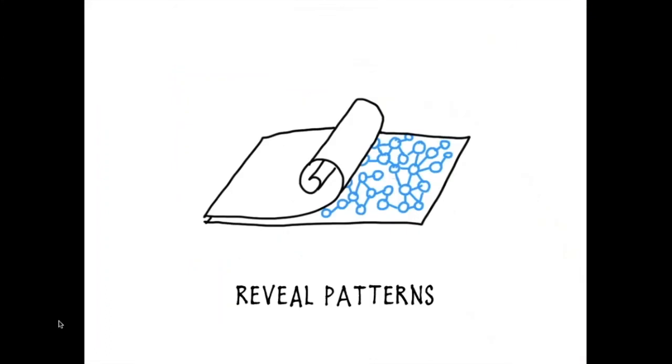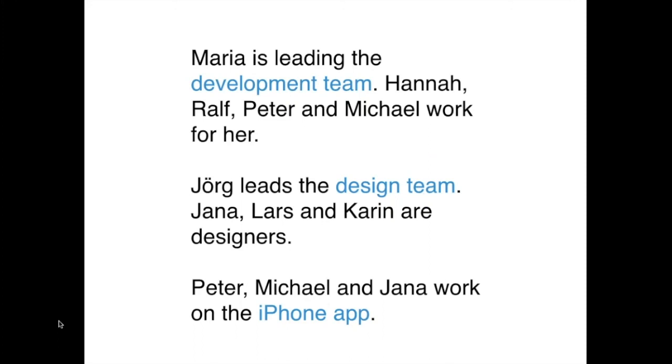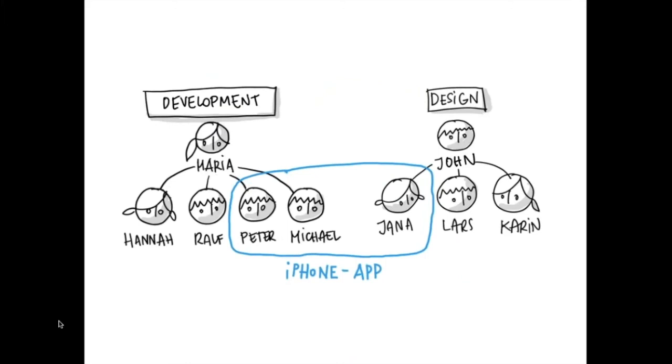Visuals are also great to reveal patterns, to reveal things that we might not have seen before, and connections that we might not have noticed. This is a very simple example, a little text describing a company. There's a development team, there's a design team, some people work on an iPhone app together. And language is totally fine to describe this, but if we just take the time to sketch out a little diagram of what this looks like when we just visualize it, it becomes much easier to see at one glance how big the teams are, how they compare. They're pretty even in size, which is nice. We can directly see who's working together on the project and who's maybe not in the project yet. And it just becomes much easier to see the structure and to see a few things that we couldn't see immediately in the text.